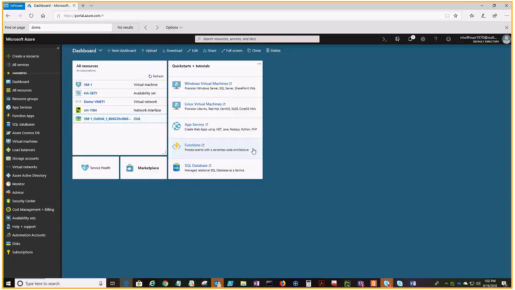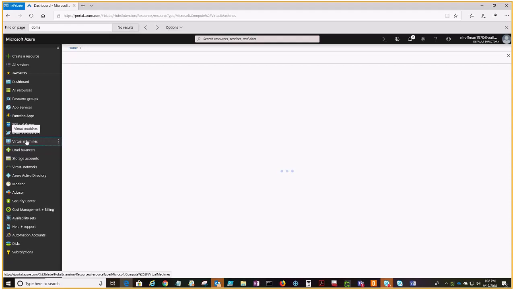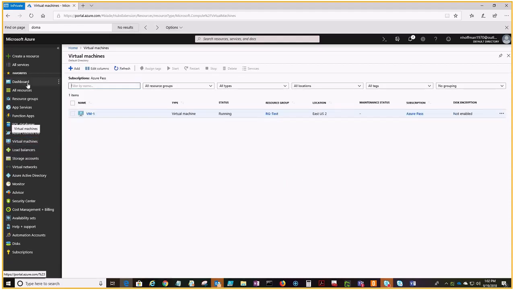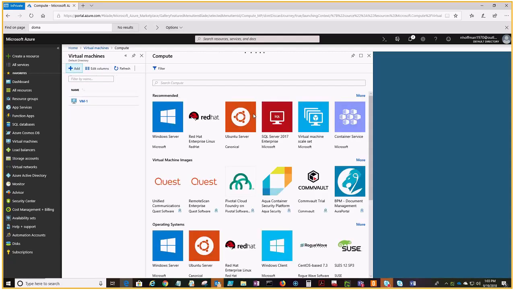Another way to create a virtual machine would be going into our favorites blade, where virtual machines are already loaded, showing, and this favorites blade can be customized, adding and removing items at will. In this case, we go to a virtual machines blade showing our virtual machines, and in this virtual machines blade, we can actually click on the Add button, which would indicate to Azure that we want to create a virtual machine by clicking on the Add button inside the virtual machines blade.